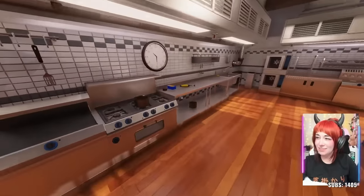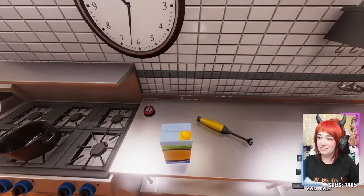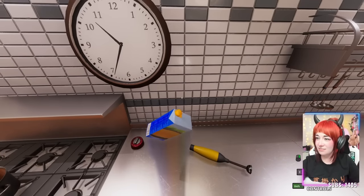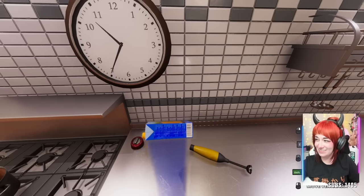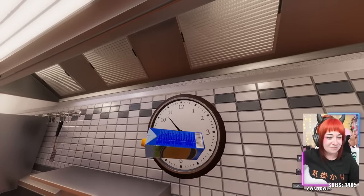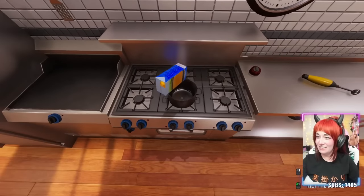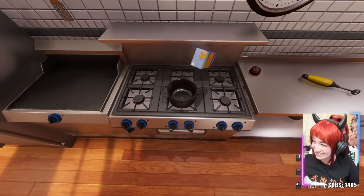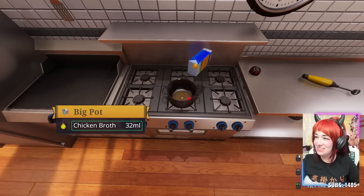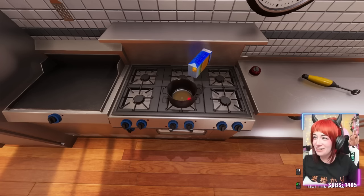Sunflower oil? Okay, maybe if we read the bottle. Wait, does it tell us how much is in it? Okay, advanced controls. Rotate. If we can zoom in on the nutrition facts. Can anyone see how much is in it? Start pouring it. I can do that. Hold on. I'm scared. Seven. How many? 700? 70. 700.